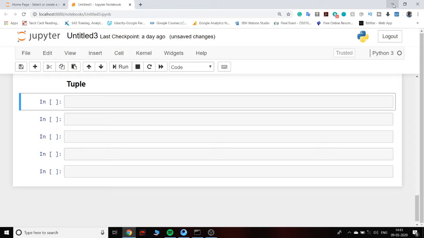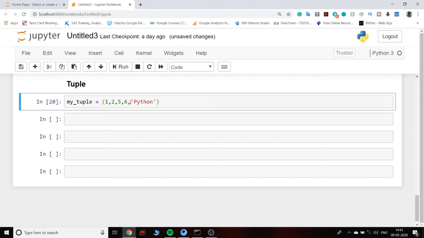So let's see how we can create a tuple, and then we will see how we can access the data. A tuple can be created by small braces: one, two, five, six, comma, five.